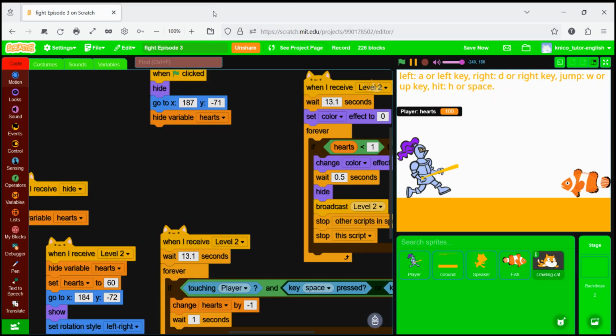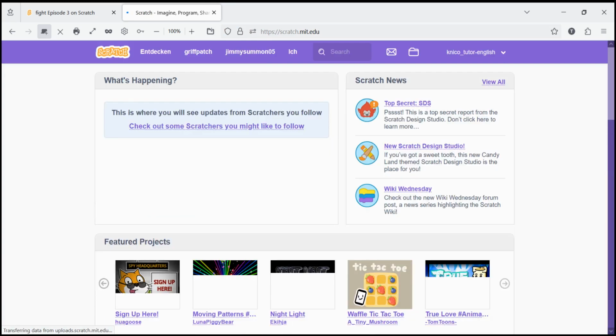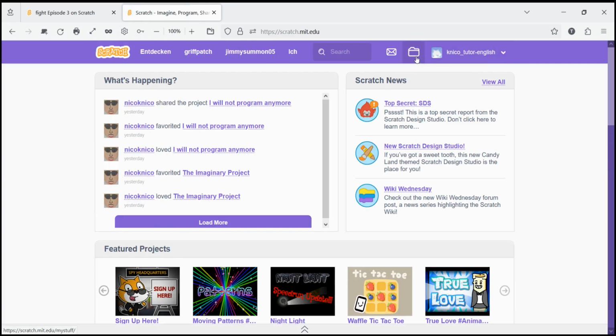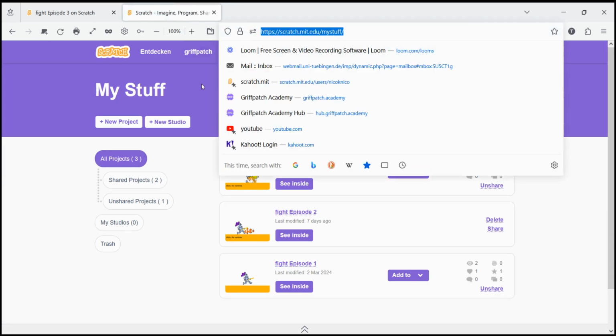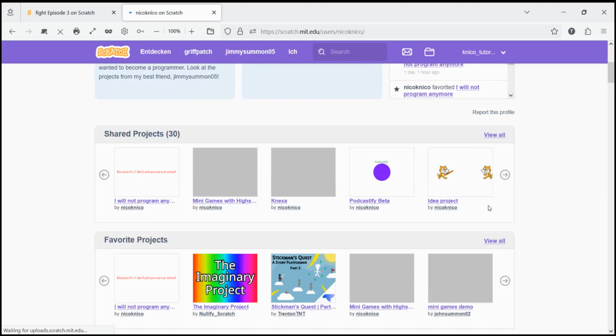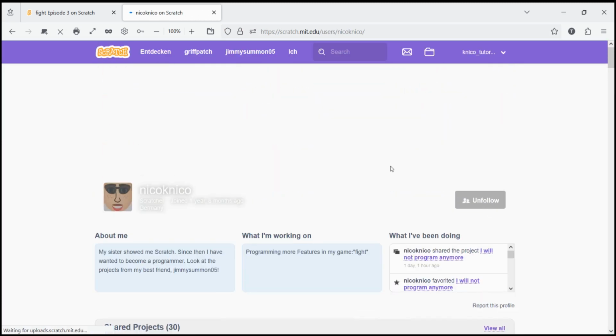let's program more. Today we want to program the menu like in my real game. Let me show it to you.